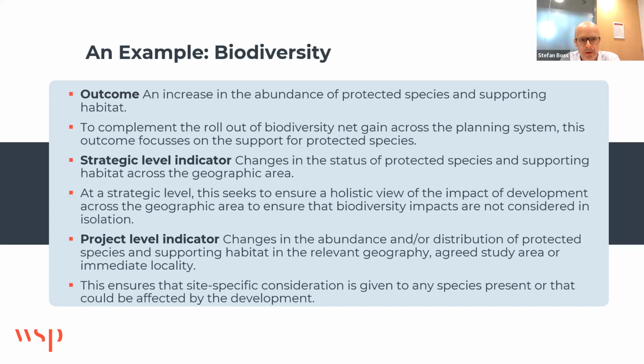I and colleagues have also been looking through the consultation, looking through the Levelling Up and Regeneration Bill about, well, what if a project doesn't support the delivery of an outcome? I think we're fairly used to developing projects that generate traffic and therefore increase emissions. So what actually if we're not providing a positive change in relation to air quality? It's not set out whether or not it gets considered in the planning balance or other things, we don't yet know. There's still going to be the requirement, obviously, to comply with policies in the development plan within the NPPF.